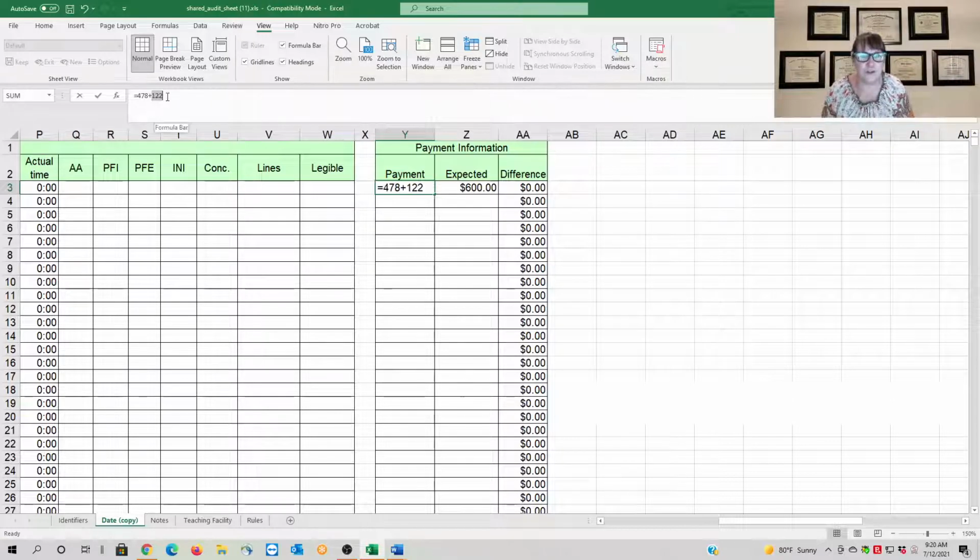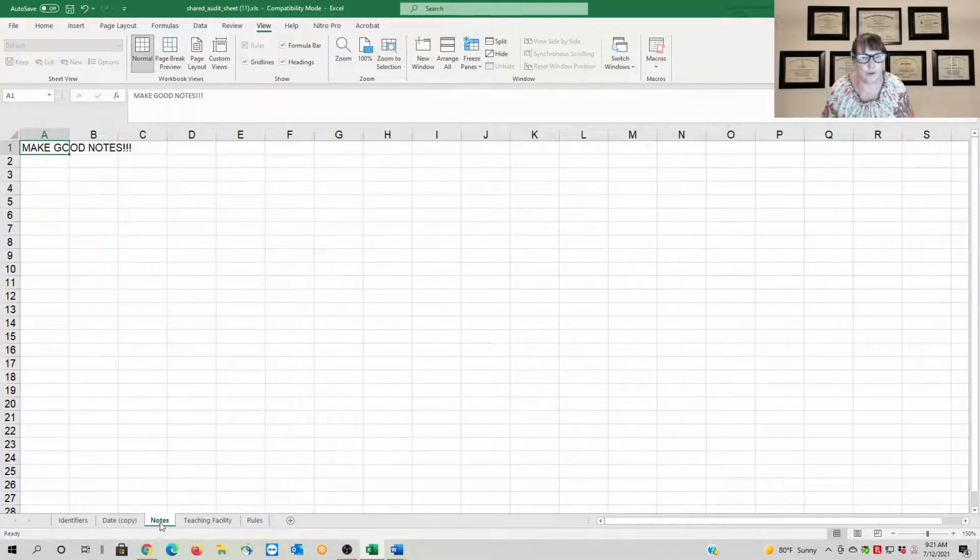Now, if the patient's making monthly payments of $50, there you go. They still owe $22. That's not an accident. It's not an error. The patient is allowed per your policy to make monthly payments, and they're making their monthly payments. If they miss their monthly payment, that's another story, and that's where the Notes tab comes in over here. You go over to your Notes tab and make good notes. What do I mean? I mean that you make a note that's clear enough that if you come back to it 2 years later, you'll know exactly what you mean.